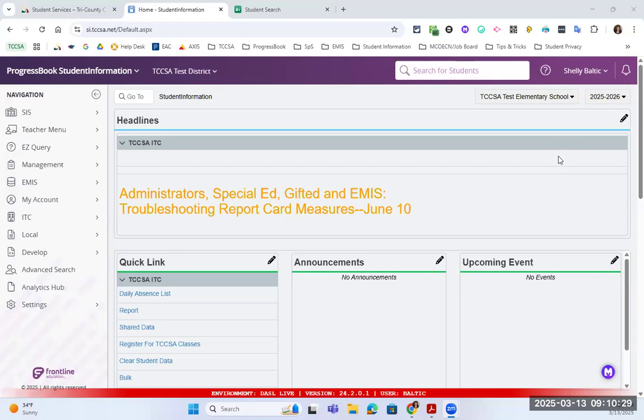There are districts that use different report cards for their special ed students if they're using extended standards. Instead of just doing the EMIS override for that one, sometimes it gets lost in the mix. Same with your gifted students. Same thing, you would want to schedule a separate course for those as well.